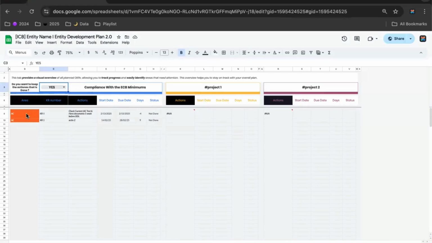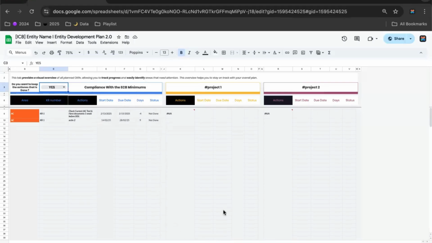And since we are putting two actions in the AC area, it is showing AC is key number one, and also this is the action that I'm putting on the EDP. This is the timeline, this is the counting date, and also the status.